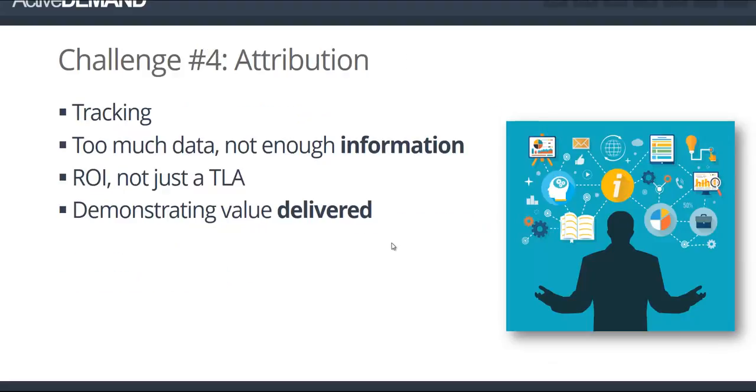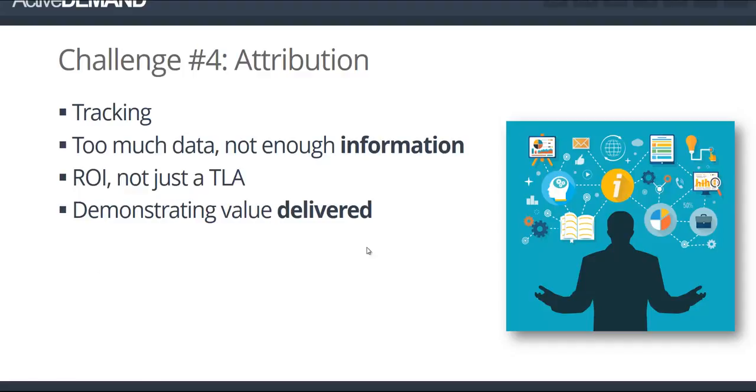And finally, attribution. All marketers are given budgets, either from their internal constituents or, if they're an agency, from clients. Somebody's paying for the marketing activities, and many marketers, the pace setters definitely, are somewhat scientists. They want to know what works and what doesn't, so they can spend more time and money on the things that are working and less on the things that are not. Hence, attribution is a key element in the marketing process. We need to understand what results you're actually getting, and you need to be able to demonstrate value delivered to the constituents who are paying for the marketing activities.